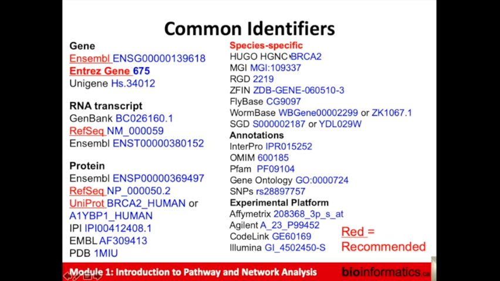We also have species-specific information. For instance, for human, there's a Human Genome Naming Commission from the Human Genome Organization, and it standardizes gene symbols, which are different from gene names. So a gene symbol, again, is an identifier, which means that it's globally unique, and it should be unambiguous, which means that there shouldn't be two genes with the same name. This is not the case for regular gene names that you might see in the literature. Similarly, other organisms have other standard gene naming systems associated with them.